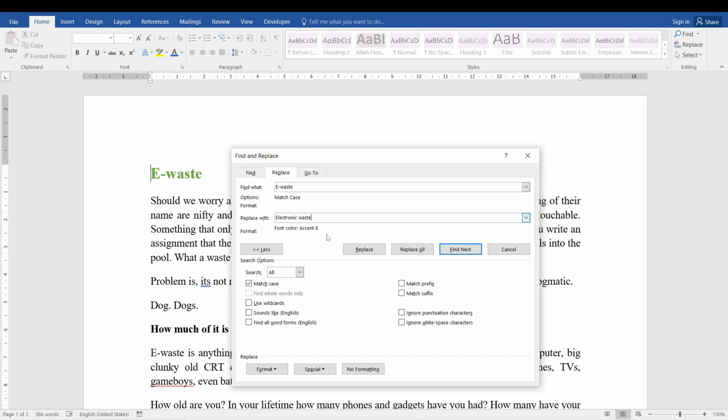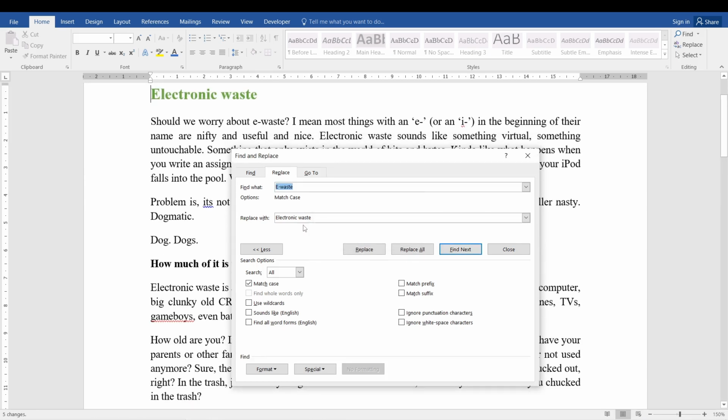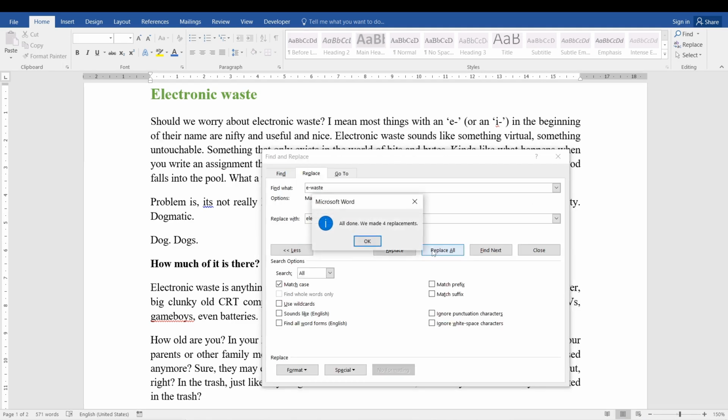By clicking this No Formatting button at the bottom, clear the formatting for find what and replace with what, and then we hit replace all, and we made 5 replacements. By the way, let's just replace this first. You use this replace button versus replace all; you use replace all when you are absolutely certain that you want everything to be replaced.